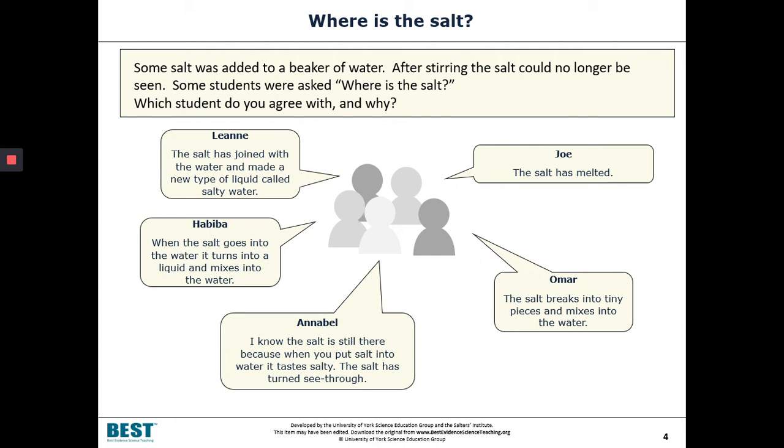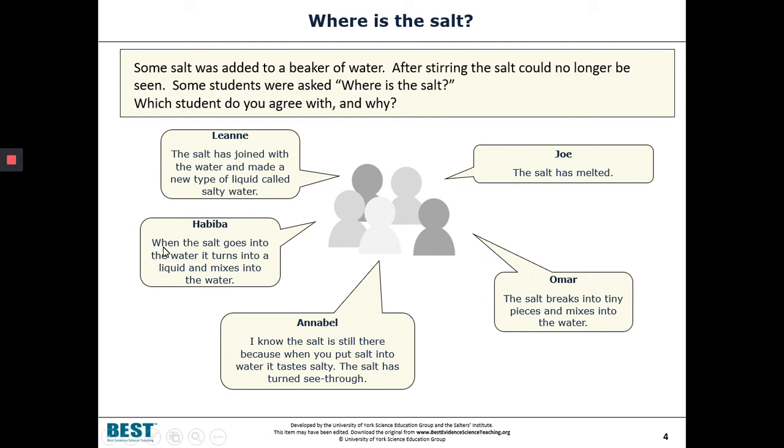So in this question, Omar gives the best answer, that the salt breaks into tiny pieces and mixes into the water. All the others show some kind of misconception. So Leanne here doesn't recognise that the salt is still present, and so she concludes that a new liquid has been formed. So we've gone from salt and water to a different type of liquid called salty water. And so she's not really thinking in terms of particles at all.